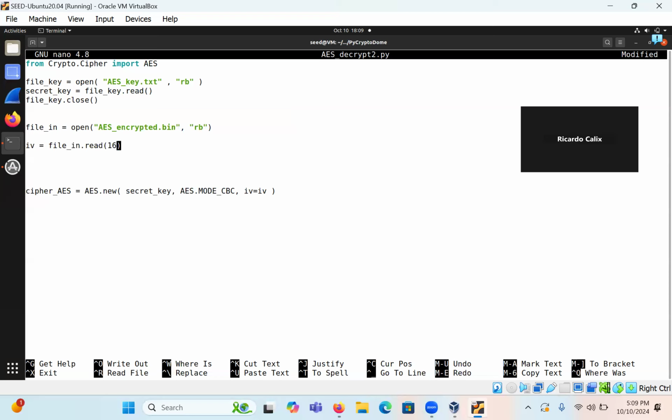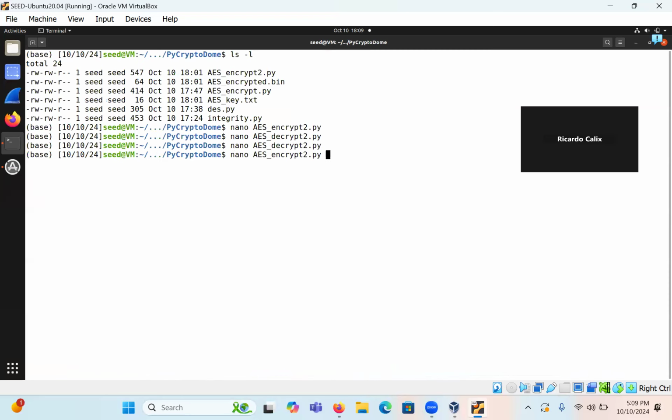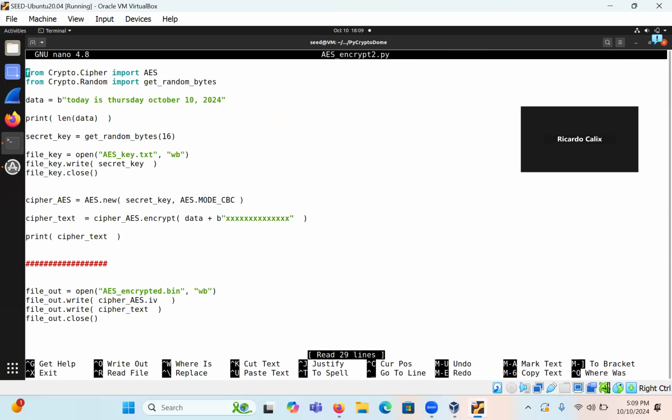So let's go back to here, right? AES encrypt 2. Secret key 16, generate random byte 16. Then cipher AES generated an initialization vector, and here's the key. When I wrote to AES encrypted, I did two writes.